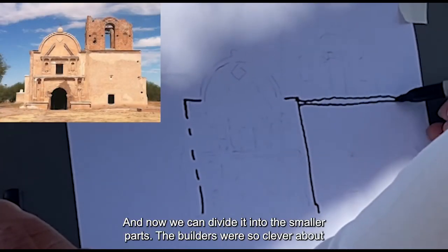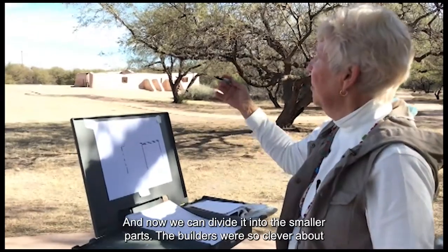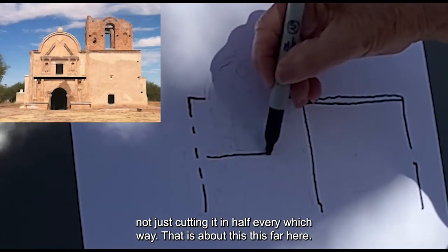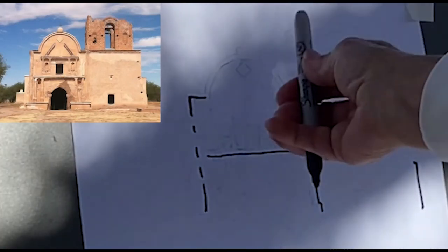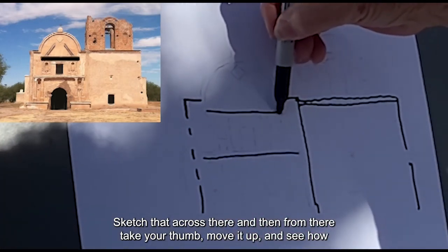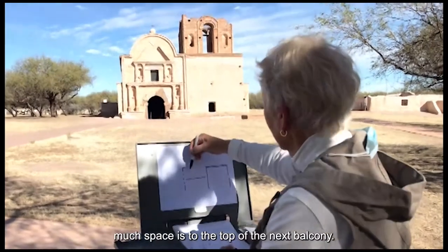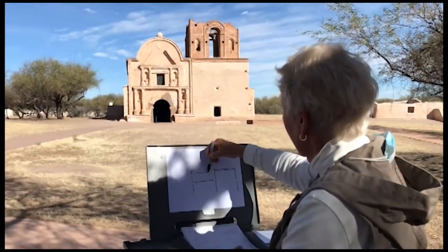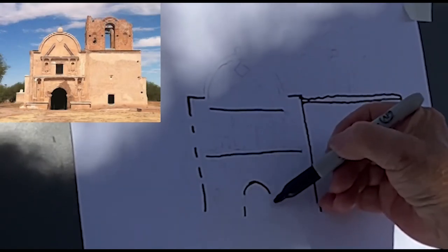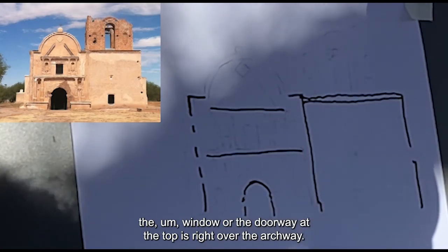And now we can divide it into the smaller parts. The builders were so clever about not just cutting it in half every which way. That is about this far here. Sketch that across there. And then from there, take your thumb, move it up and see how much space is to the top of the next balcony. And so, of course, the archway is going to be in the middle. The window or the doorway at the top is right over the archway.